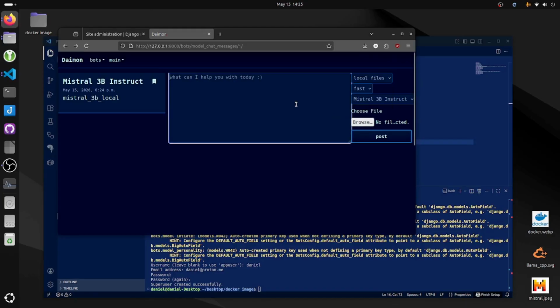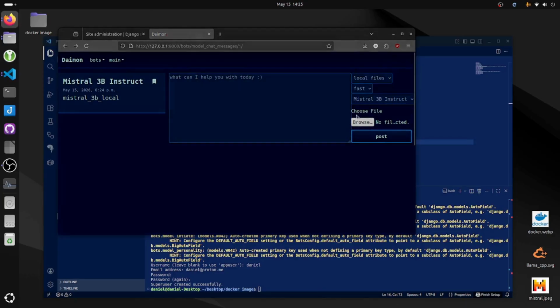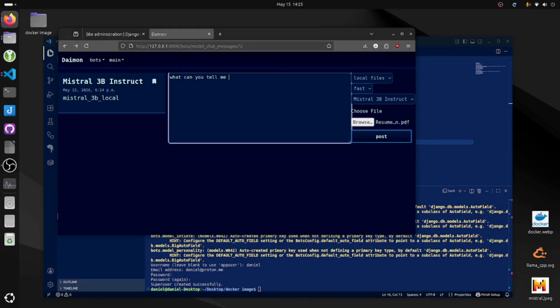What I'm going to try to do here is upload my local resume. Let's see. Now it is a local model, so it's going to be a little bit slower than what you're used to, but for what you can get out of almost any normal computer, it is actually a pretty strong model, especially these Mistral models that you can get. You can get some pretty robust responses.